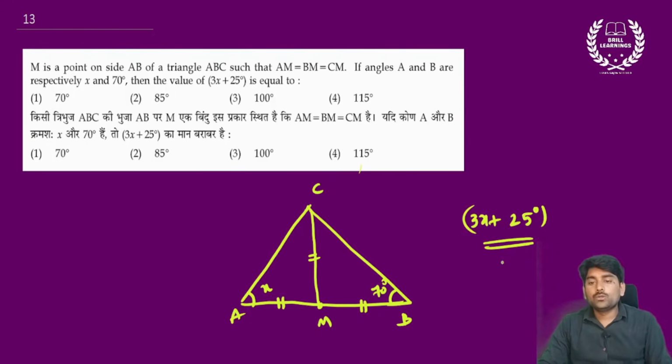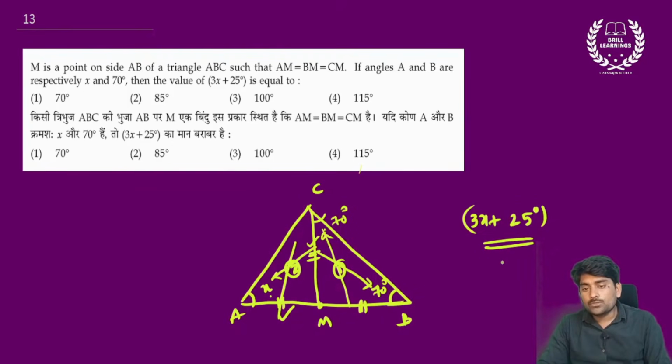So if you observe, we have two triangles here, and these two lengths are equal. That means the angles corresponding to those sides should be equal. Here also it should be 70 degrees only. If you observe this second triangle, this length and this length are equal. That means the angles corresponding to those sides should be equal. So the angle corresponding to this side is x. That means the angle corresponding to this side should be x degrees only.